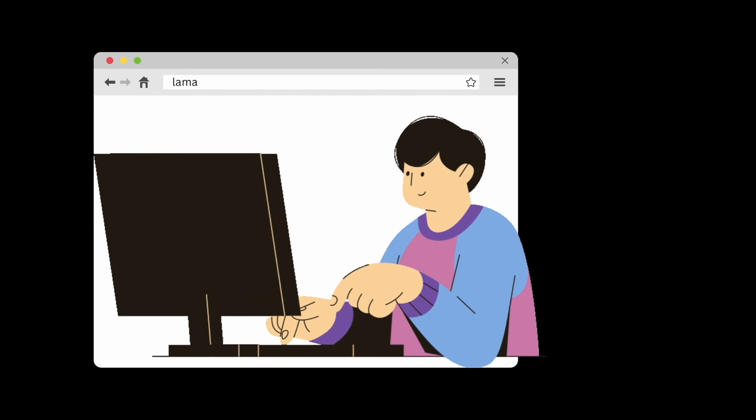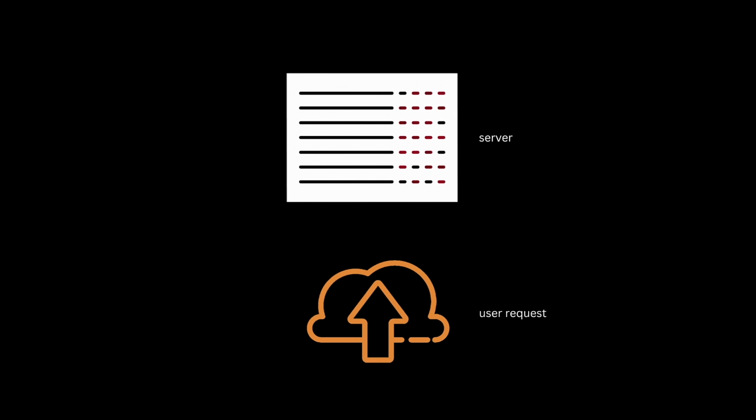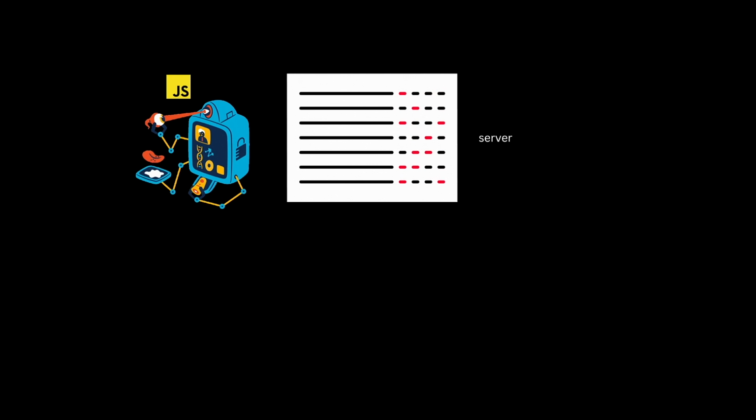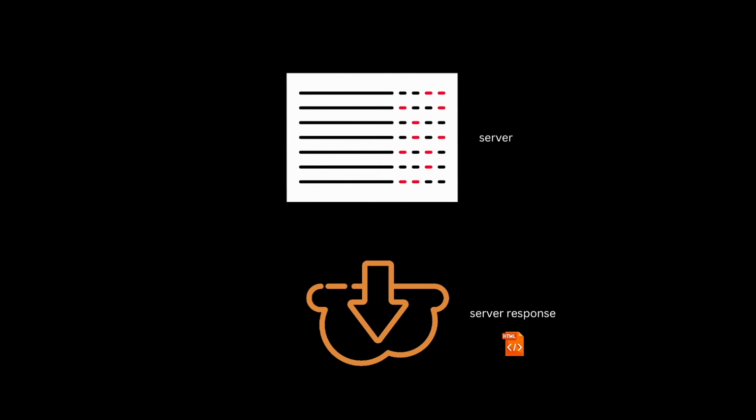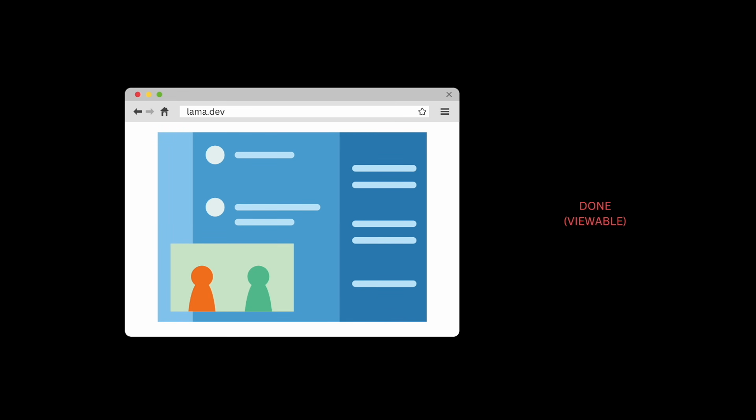But on server-side rendering, when you visit the website, the server receives the request, renders the HTML page, and sends that to your browser. So if you have an old computer or phone, it's really good because your browser doesn't have to render everything from scratch. So it shows the initial page faster.